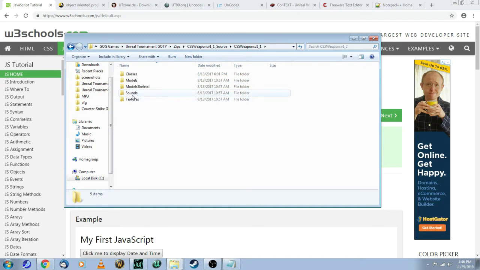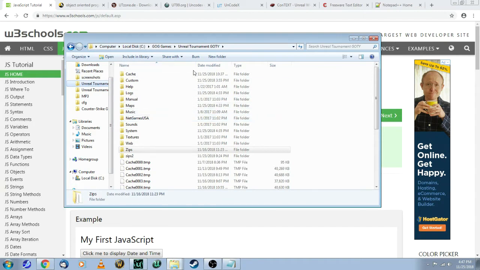This is key because you probably have weapon sounds as an example, and you will also have a custom texture for your custom weapon. So in this particular tutorial, because I'm just doing a very basic UnrealScript lesson, I won't be using any of these except for classes, but just be aware that if you're going to make a whole new weapon, you will need models, sounds, and textures at the very minimum.